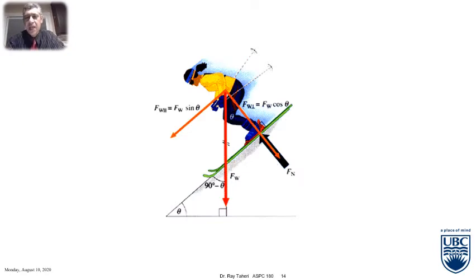Now you are skiing, the same thing in this case, assuming the force of friction is small or zero. What you have here is the same. You have gravity, you have the force pressing you down to the surface and the reaction force, and these two cancel each other. The remaining force, in fact your weight, is what causes you to move forward down the ski slope.